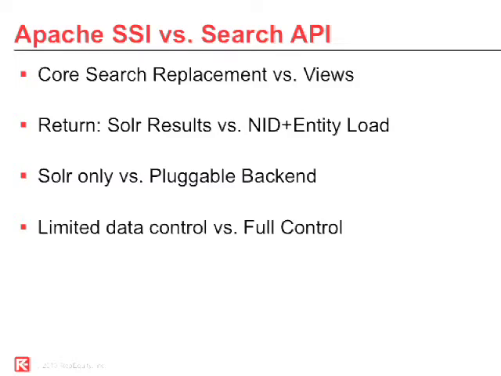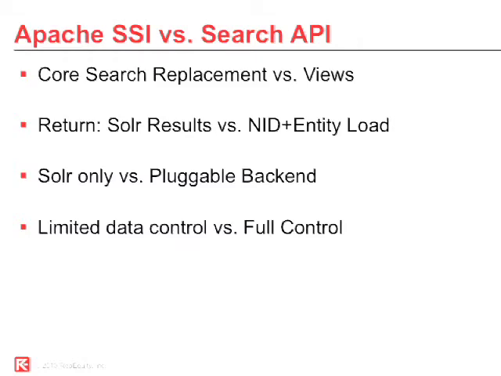They also return different things. I think this is kind of interesting. The SSI module tries to return content directly from Solr, which is great in one respect because it's going to be more of a lightweight module. I haven't benchmarked it or anything, but I would assume that since it's pulling data directly from Solr and giving you the content there, as opposed to Search API, which basically returns the node IDs and then performs an entity load on that. So that's more how it gets the data. So it's really tied into more the Drupal database, whereas the SSI module attempts to be more data agnostic.